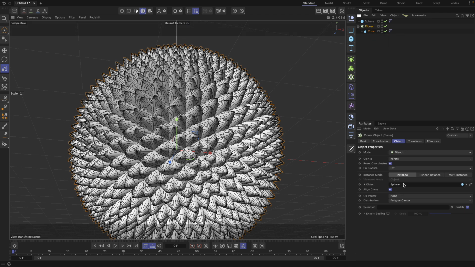And this is the part where I tell this cloner which that object is. So I drag the sphere and put that inside here so that it's connected with this cloner. So cloner knows that it will take this cone and put it on top of this sphere, okay? So when I put this sphere there, then these options appear, okay?